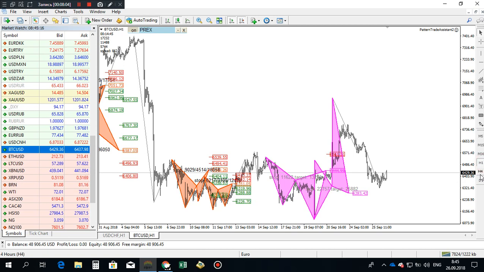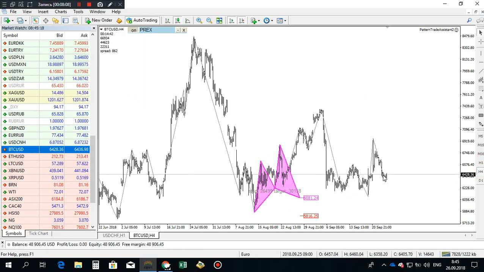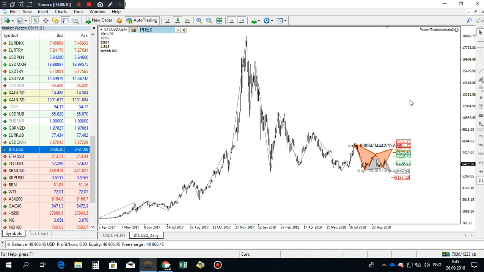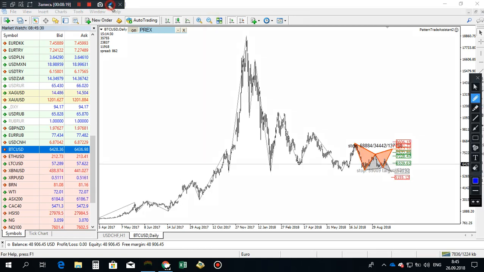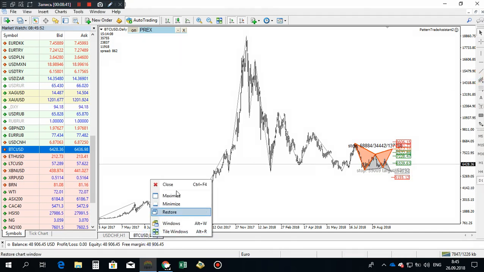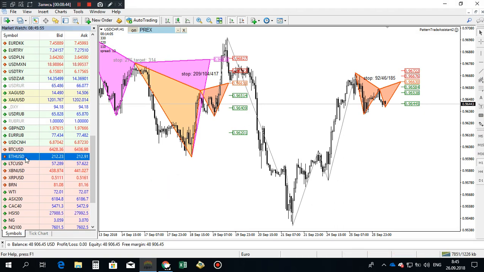And on 4 hour, let me check if we have the data. Have nothing. Let's go to daily. On daily, this potential unified Gotli if price goes higher. Well, I'm inclined for bearish on this pair. First of all, we have this kind of movement, and if price goes here, you see how good it coincides with this triangle. I'm a bit bearish for this asset.